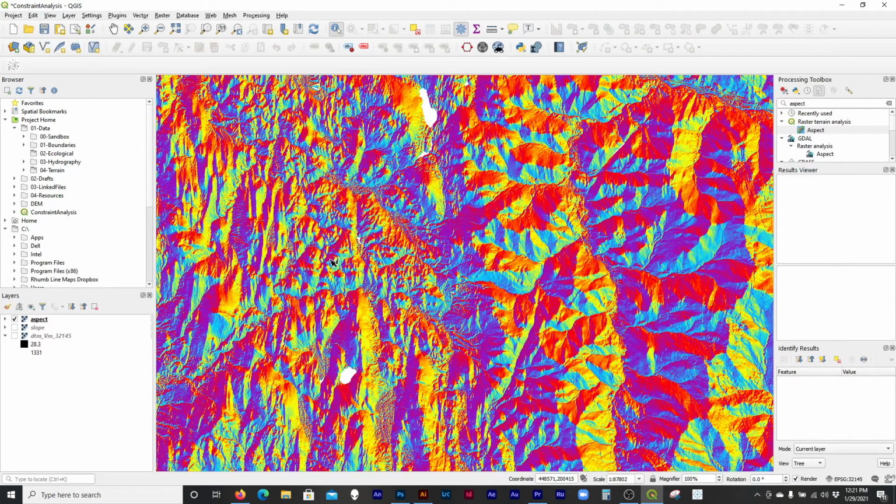All right. You might be thinking, well, could we just create a bunch of binaries and do things with them between the aspect and the slope? And you definitely could. But by doing that, you'd run the tool once, twice, three, four times to get them all to interact, and then maybe even a fifth time to unify them. What's cool about Raster Calculator is that you can do all of it at once.